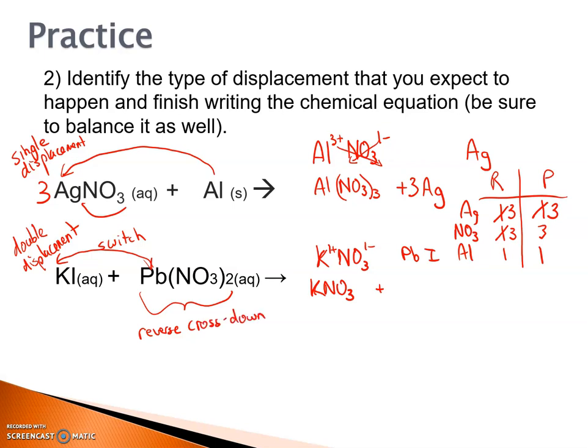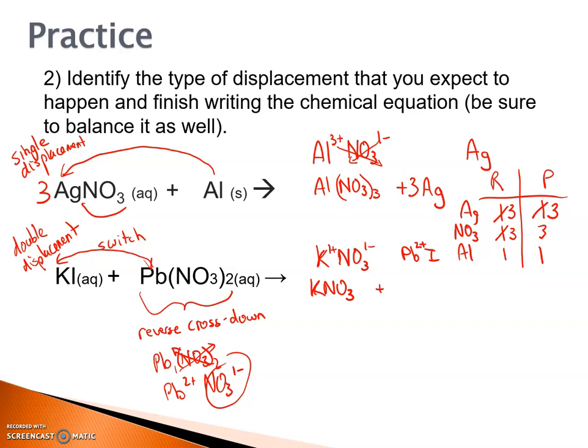So I'm going to cross up, if you will. I'm going to take the lead and the NO3 that had a charge of 2. I'm going to cross the 2 up here, and I'll assume there's a 1 there, cross it up here. Well, that would give me Pb 2 plus, NO3 1 minus. We know that the NO3 has a charge of 1 minus, so that means I must have lead 2 iodide, not lead 4 iodide.